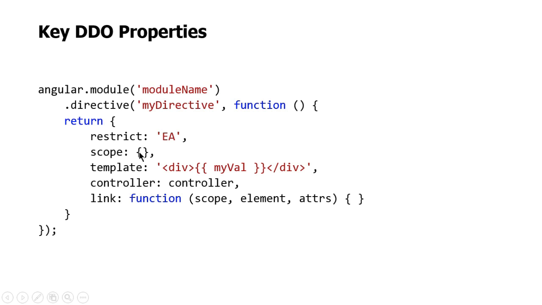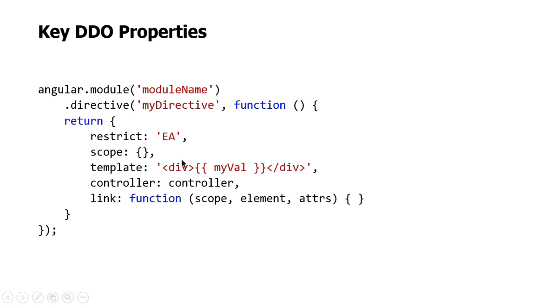I can define a scope. In this case, this is called an isolate scope, and that'll be the subject of the next module. We can do templates, which are really just data binding expressions embedded in a view, very similar to a view that you're used to writing. We can embed controller functions, and then we can have this DOM type of function called a link function. This links our directive into the DOM, and you'll notice that we can get access to the scope, to the element where the directive is, and even to the attributes that might be on that particular element.